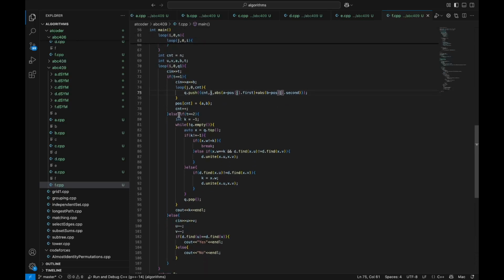For type 2 queries, k is initially -1, then we loop through our priority queue, and we pop an edge from the front of the queue.